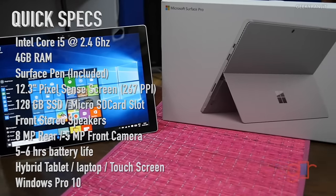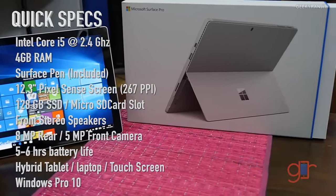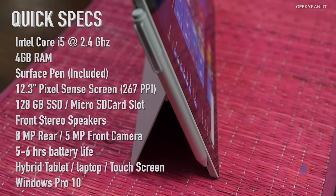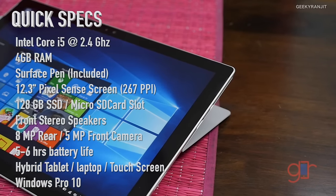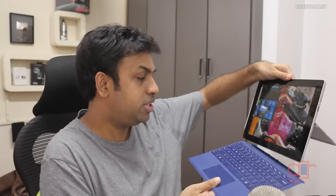I've been looking at the Surface for a long time and now we're at the fourth version. I really like the fact that it's a true hybrid solution — it can work like a full-fledged computer but also as a tablet. Just look at the form factor: this is a proper full-fledged Core i5 computer that's so light you can hold it in a single hand.